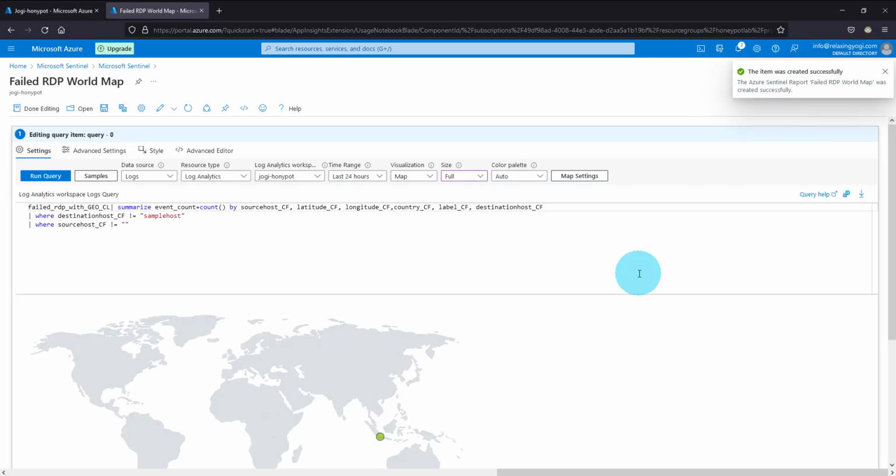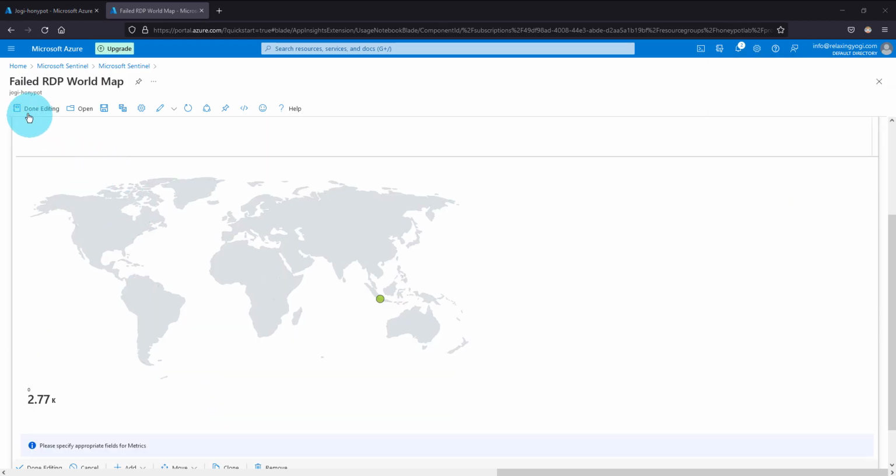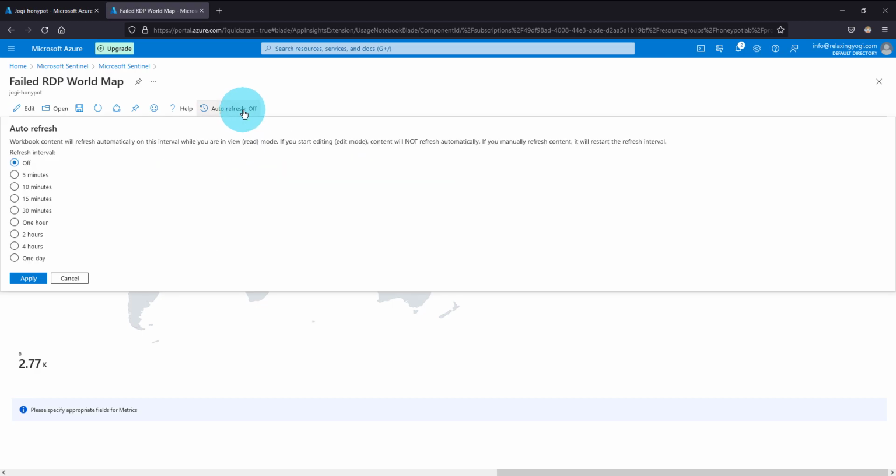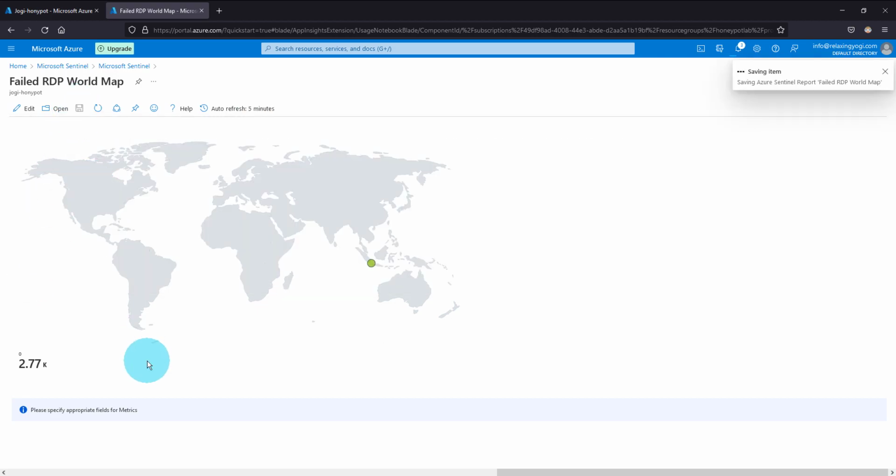Item was created successfully, so we've successfully saved this map, and we're done editing. Here we have our map, and for the refresh rate we'll probably set it to 5 minutes, apply, and we'll save it here.